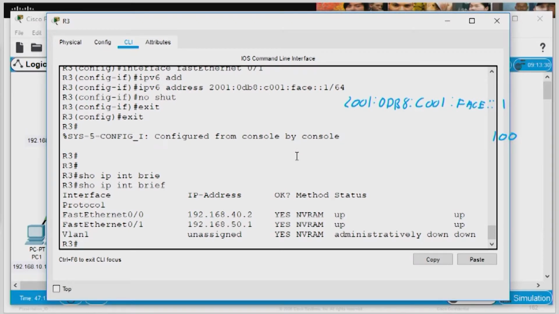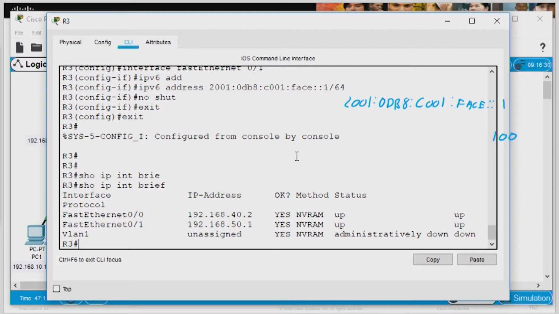Didn't we just do a v6 address? We did, but the command would show IP int brief, which is defaulting to v4. If I want to see the IPv6 interface, it would show, would you believe, show IPv6 interface brief? Exactly, all we're going to substitute. Now, why do I have to do both? Why can't we see both at the same time?